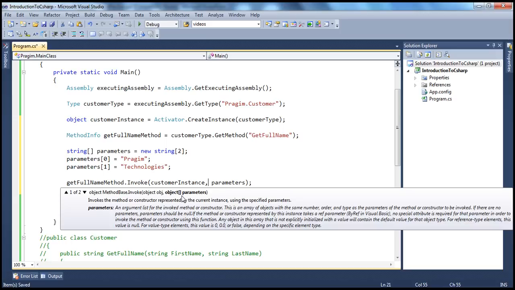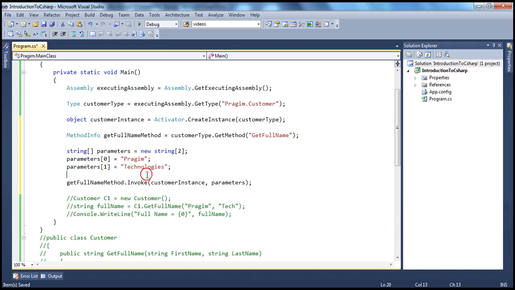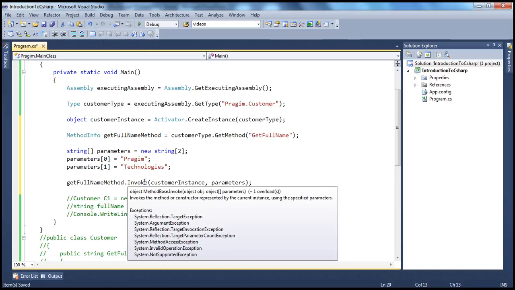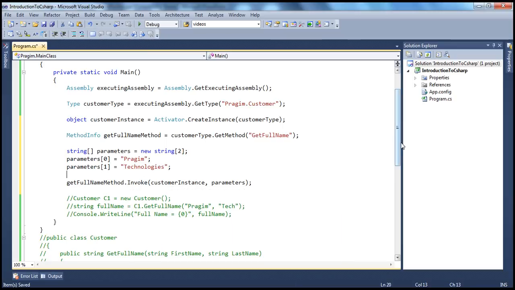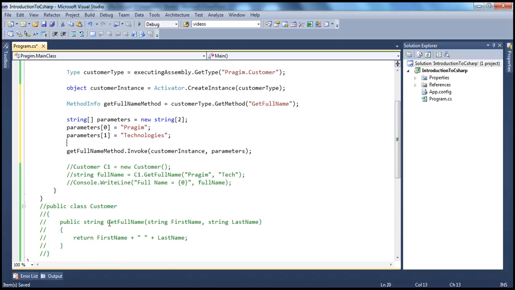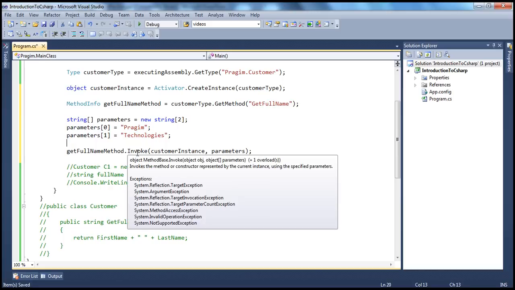And from the inheritance session we know that every type directly or indirectly inherits from the system.object type. So now this will be cast to the parent type. All right, so since string directly or indirectly inherits from the system.object type, you can pass in a string array instead of an object array. And if you look at the invoke method's return type, look at this again, it's object. But in our case, what is the return type of get full name? It's a string. But again, string directly or indirectly inherits from system.object, so it's okay.